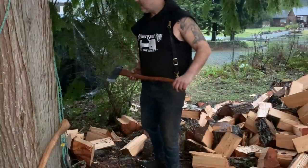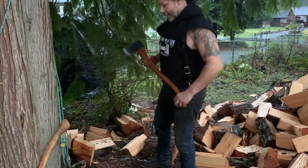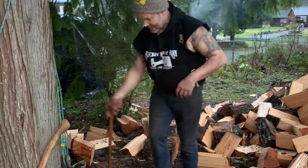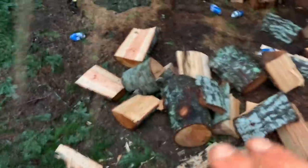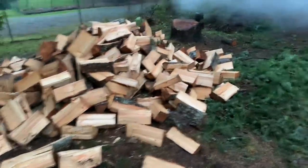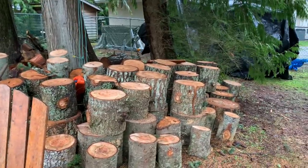What's that? We got a little bit over here to deal with, but we're pretty freaking wet. We're really wet. And I think I might just leave a little bit for him to split, friends. You know what I mean? People like splitting their own wood. I got the fire going. We got all this here. This whole piece is done. There's the cord there. Shall we? I think we shall.